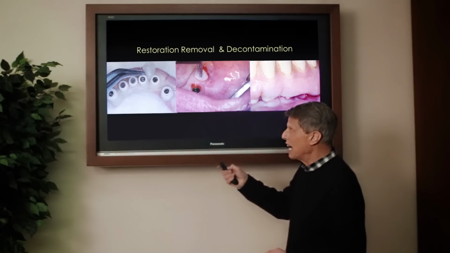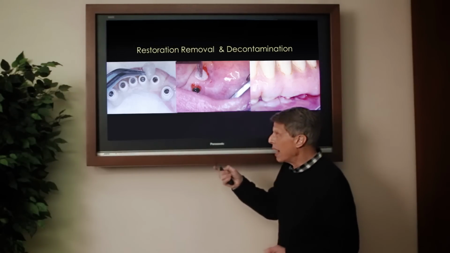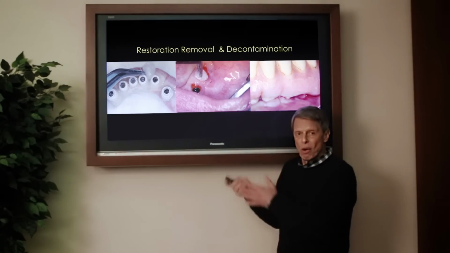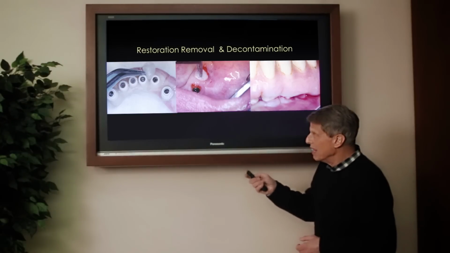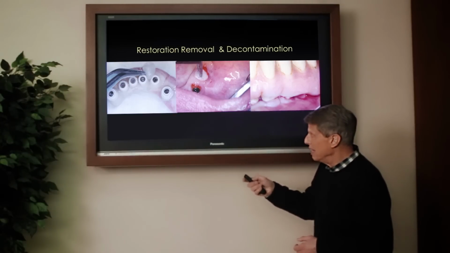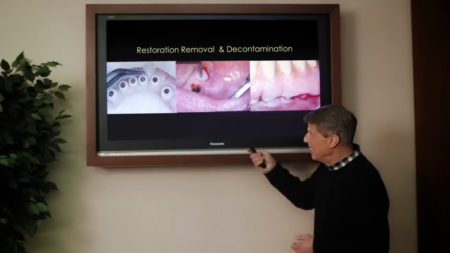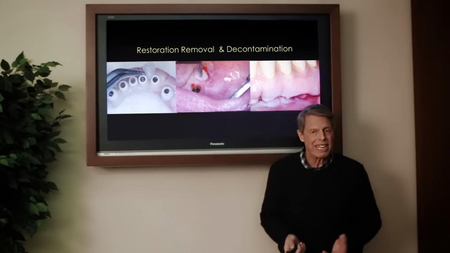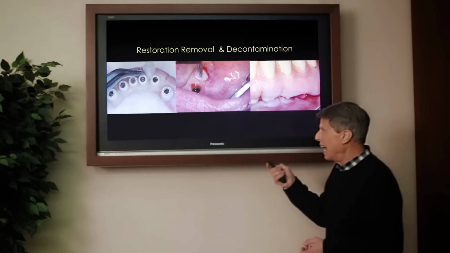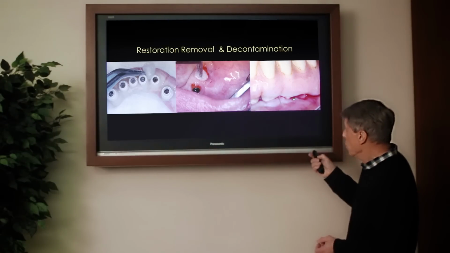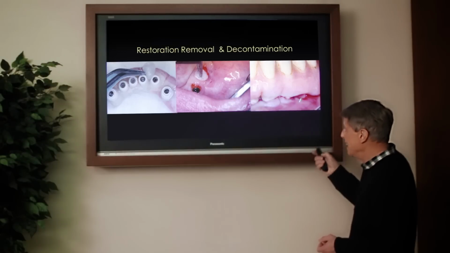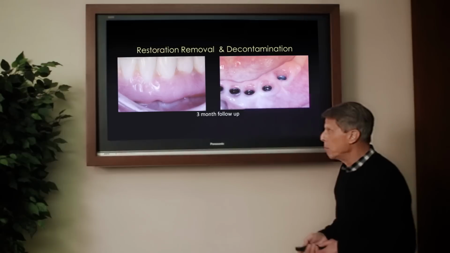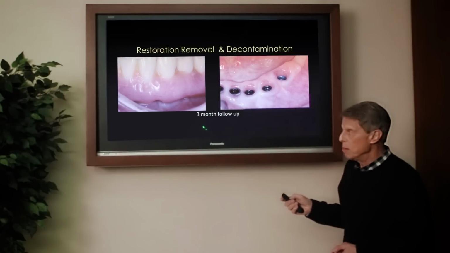In this case, we used a cotton pellet with hydrogen peroxide, which can be used also, 50-50 dilute hydrogen peroxide, when you take these frameworks off, to get totally around the implant and in between the implant surfaces, into the screw access opening, to thoroughly clean totally as much as you can around the framework and into the screw access opening. We relieved the area that was inflamed and had the abscess on the acrylic. We placed the restoration back in the patient's mouth, and this is the 3-month follow-up.